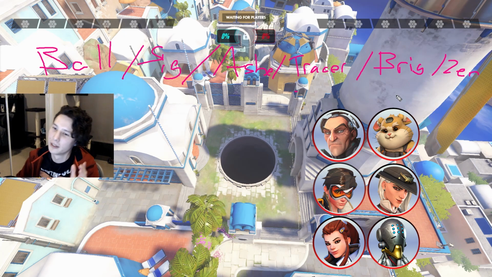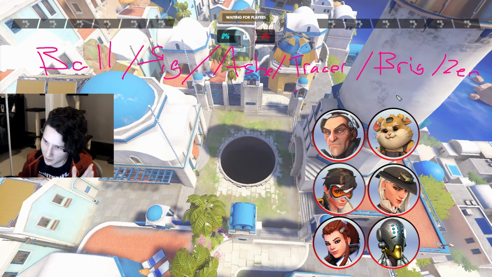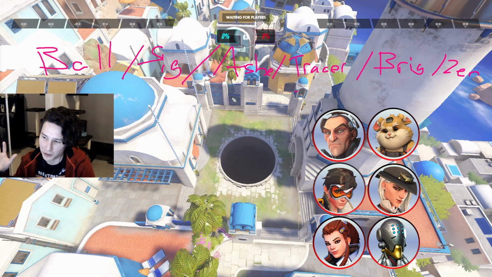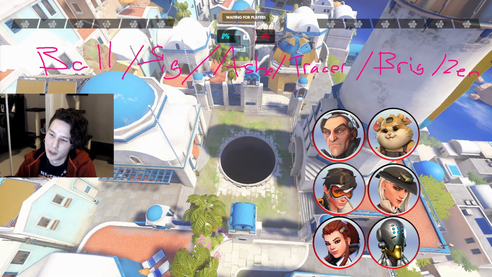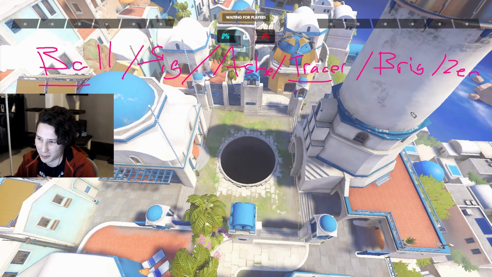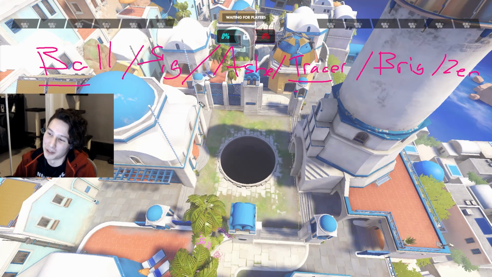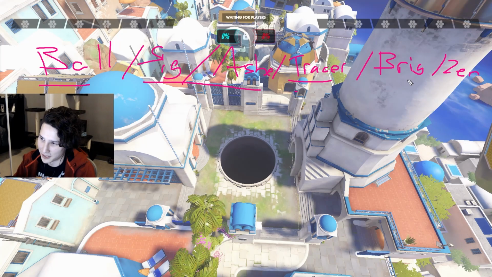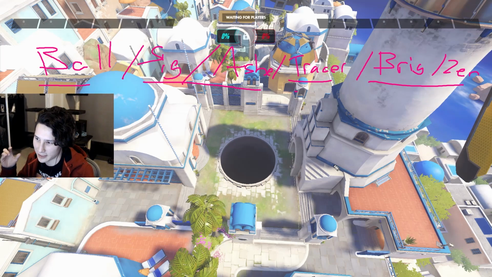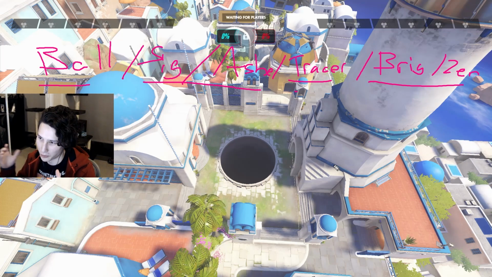So to run down some basics for the composition, we're going to look at the way this composition groups in sort of two ways. Primarily, there's going to be an offensive group or a dive group from your Ball and your Tracer. Please excuse my extremely poor handwriting, by the way. And there's going to be our backline, which consists of Sig, Ashe, Brig, Zen. The way these two groups interact is basically how the composition works.